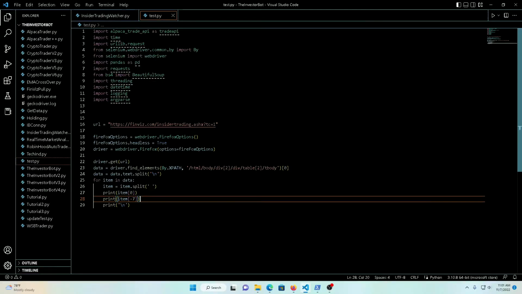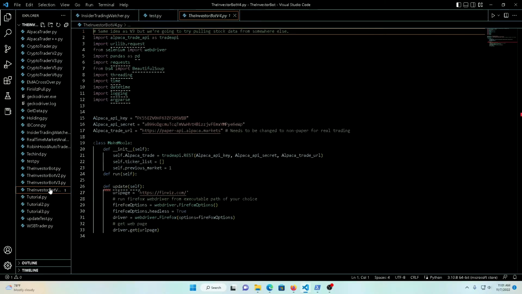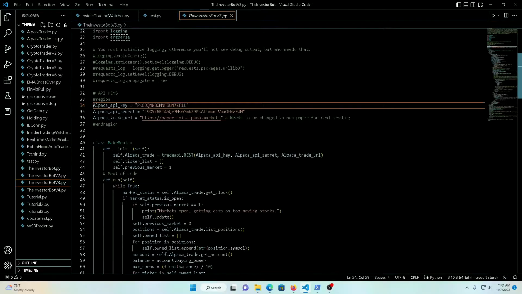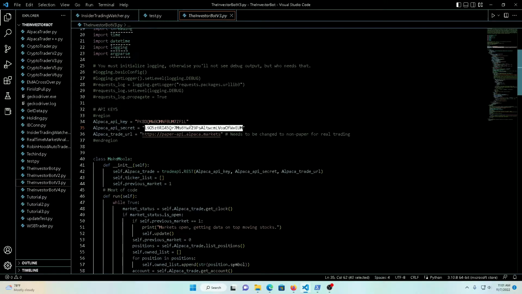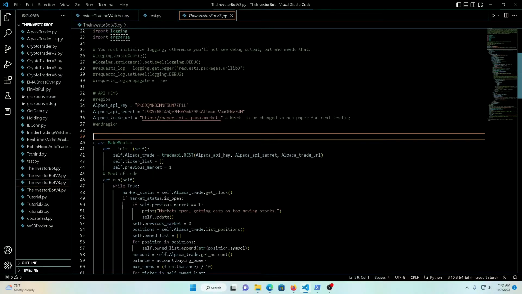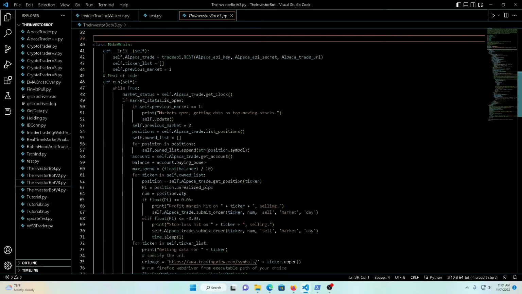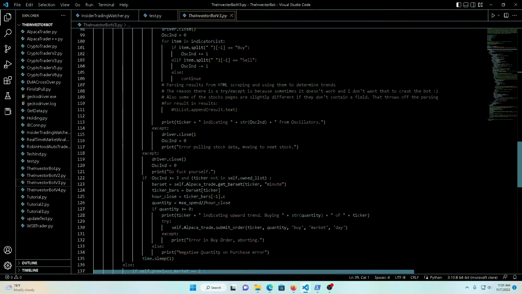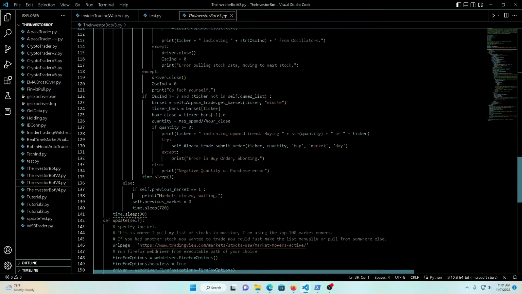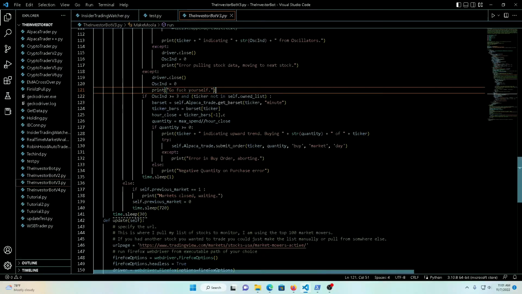So now as we get this data, we can go into more of the stuff that we've done before. So if we go into like here, oh, this one's old. Here we go. Also, don't even worry about these. These are super old. I haven't run this code in a while, so I've gotten new API keys and secrets. You can go try to plug them in if you want, but it's not going to do anything. So now that we have some data, we can start going in, and if we look back here, like we're using oscillating indicators, stuff like that. This is really old code. Ignore this, please. That was me to me.